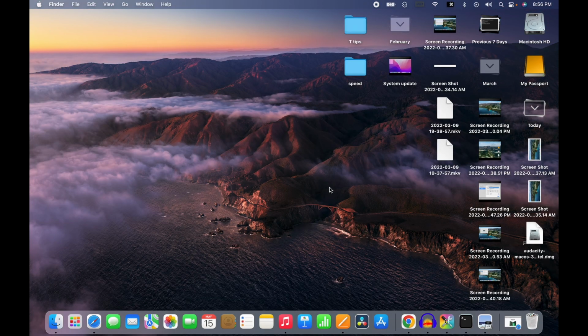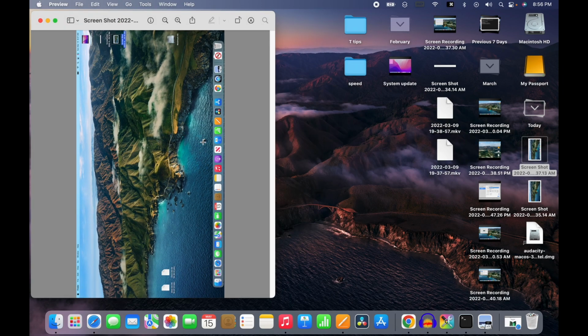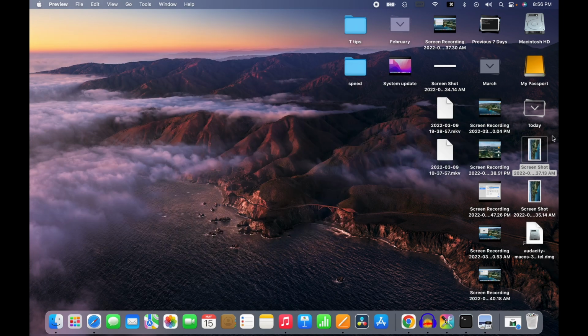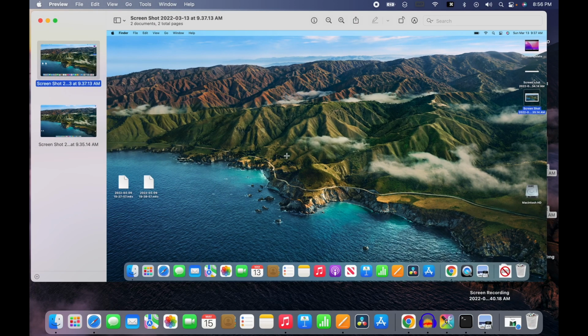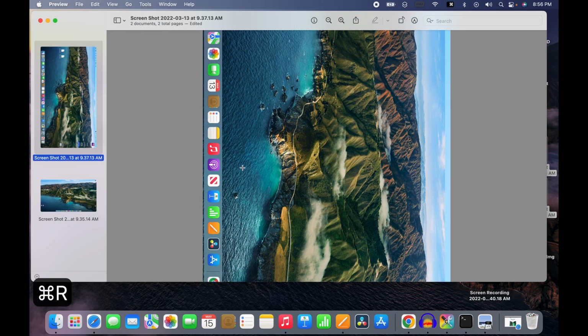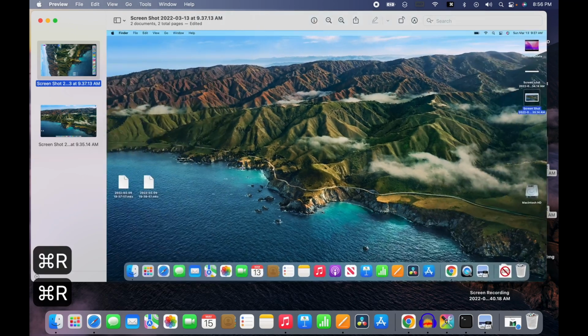I have an image or multiple images that are not in the correct orientation. For example, these two images are not in the correct orientation. Let me open them just so you see. You can rotate them in the folder they're in, or you can actually open them and rotate them. But I'm just going to select both of them at the same time. Command R, change the rotation. Now if I look at this one, it's back in the correct orientation. All you have to do is Command R, it turns, Command R, Command R, until it gets to the orientation you want.